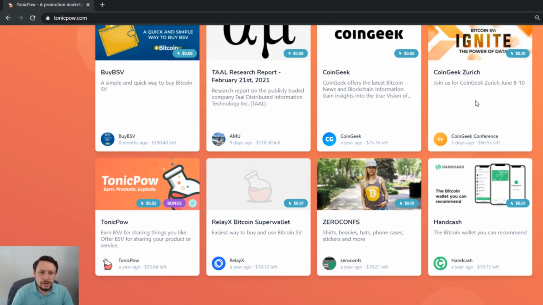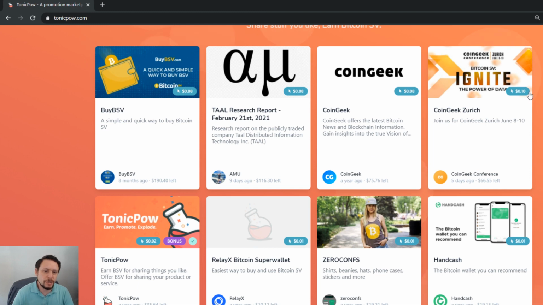Most of these are just single target, pay-per-click, and they can be shared anywhere in the world. Anybody can share from anywhere, and the visitor can be from anywhere, and it will pay. There's another way to do this too. Say you're a brick and mortar shop and you are in a certain country. It really doesn't make sense to create an advertisement campaign on TonicPow, or at least it didn't, until we added a new feature that lets you localize campaigns.